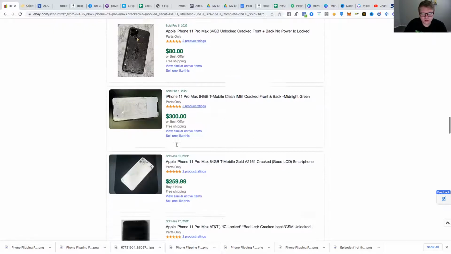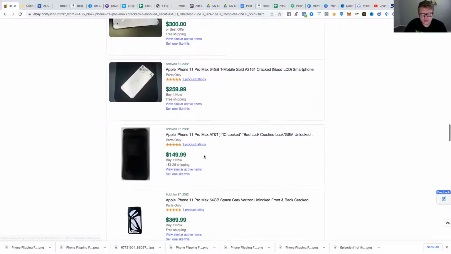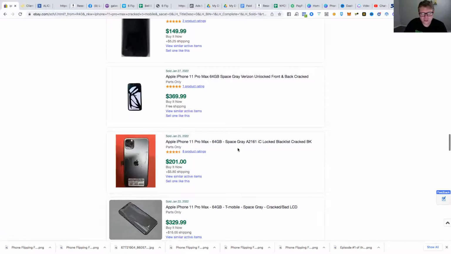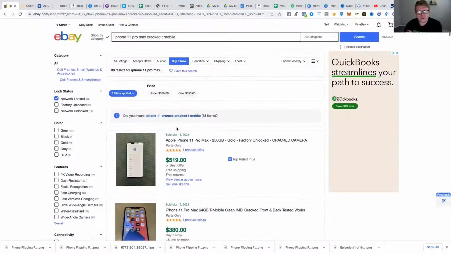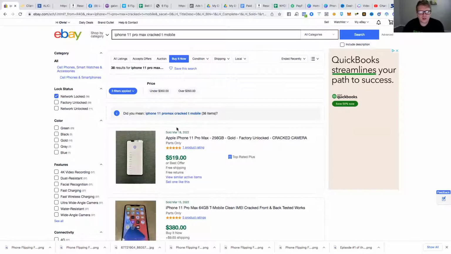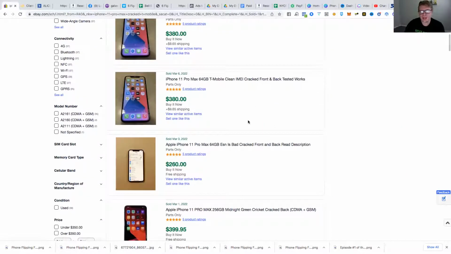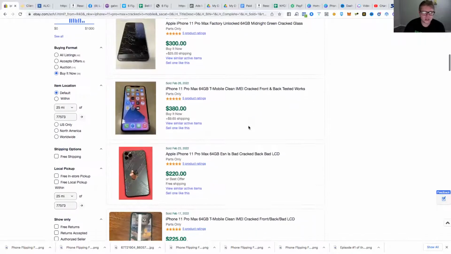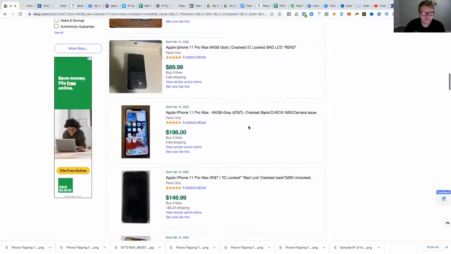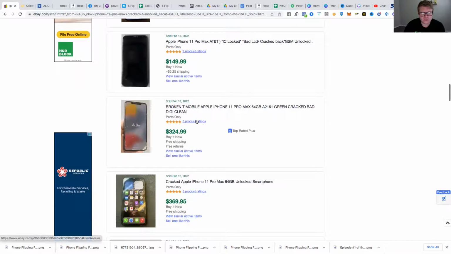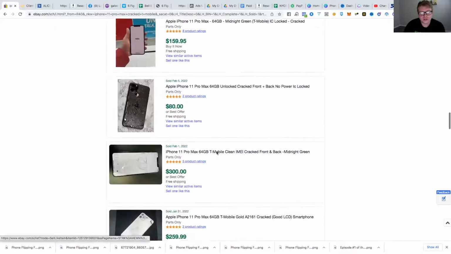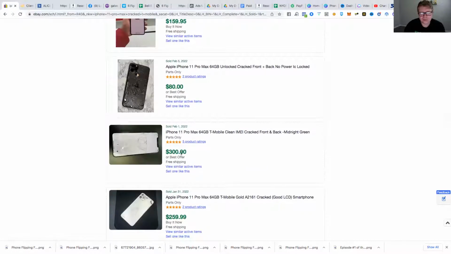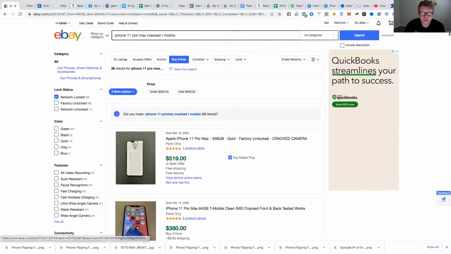So this one was 300. And so it's pretty safe to say that this device is going to sell for about $300, in my opinion. You guys can use my calculator, find 3 apples to apples comparisons that are around the same price, which I'm thinking is around 300. There's not a whole lot. I mean, this one was 324. Then there was one down here that was 300. So I'm going to stay on the 300 side.